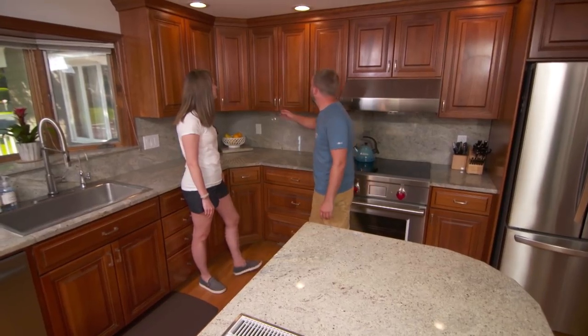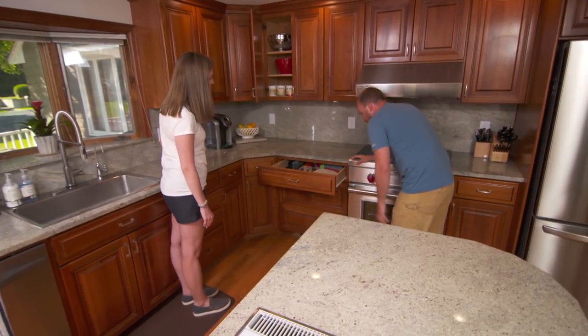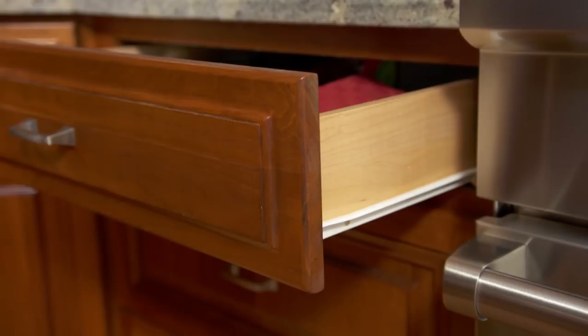Nice. But one thing that we really wanted to do but haven't done yet, didn't even know if it was possible, is upgrade the cabinets to soft close. Well, let me take a look. Back in the day, soft close would have been a little bit more expensive of an option. But these look like pretty typical hinges and drawer slides. I think it could be a really easy swap. Let me run out to my truck. We'll grab some tools and get started. Great.